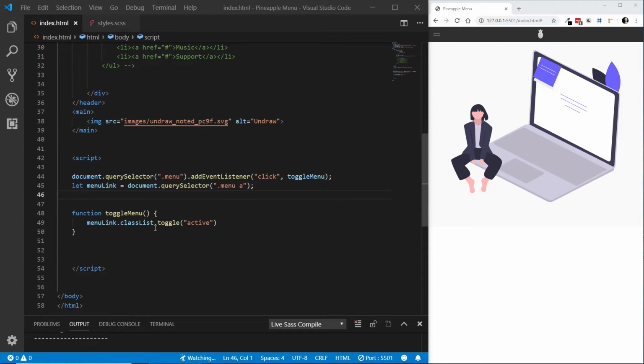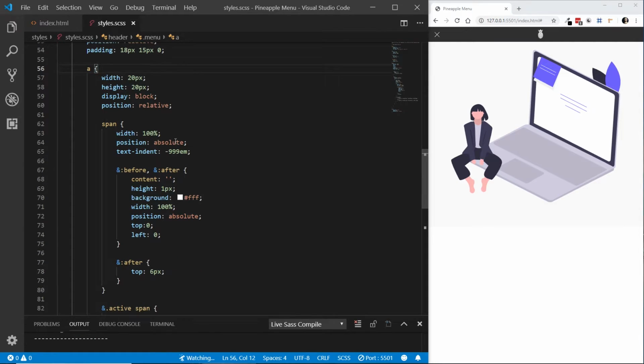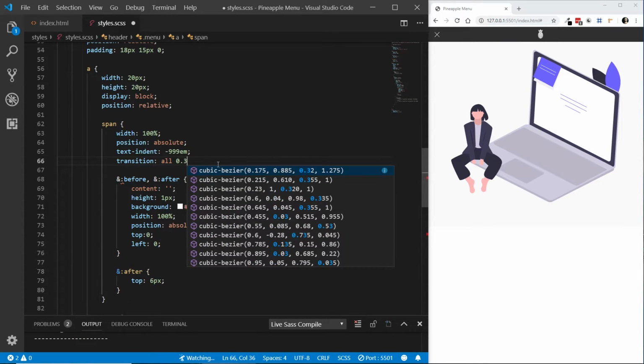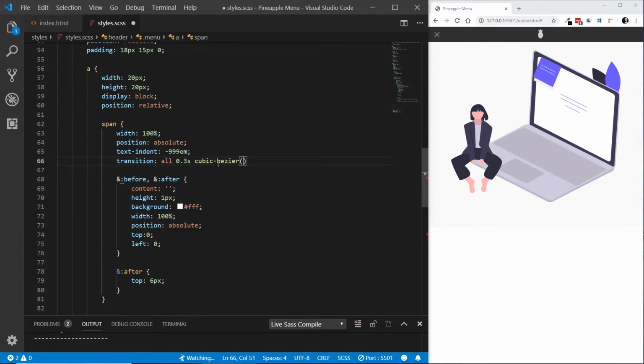So now that we have our toggle function in here where it's adding the active class, the toggle works, and let's now do the animation. As you can see, there is no animation at the moment, but we can do this quite easily with CSS. If I go back to the style sheet, find the href, which is here, I want to add a transition on the span in here. The transition will be cubic Bezier. I'm just copying from my notes here, but I will show you how I came up with these numbers, and I'm not super happy with it, but you can experiment and do your own.